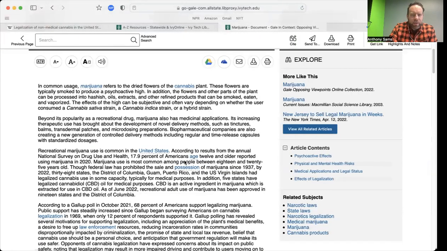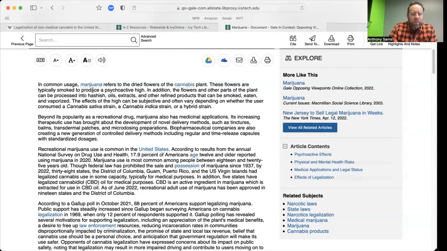So you can see the opening paragraph here reads, in common usage, marijuana refers to the dried flowers of the cannabis plant. These flowers are typically smoked to produce a psychoactive high. In addition, the flowers and other parts of the plant can be processed into hashish, oils, extracts, and other refined products that can be smoked, eaten, and vaporized.